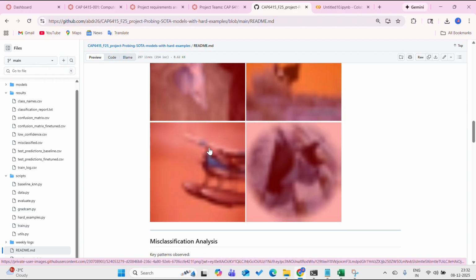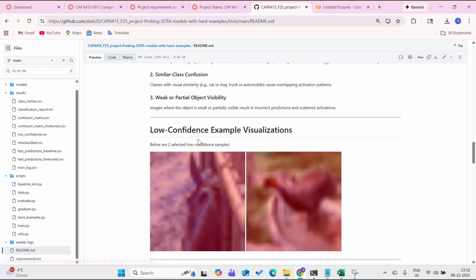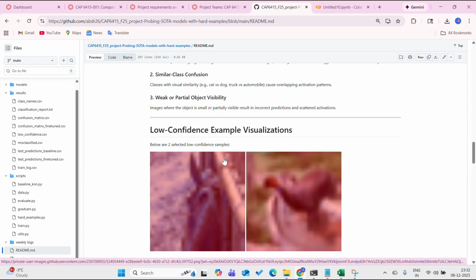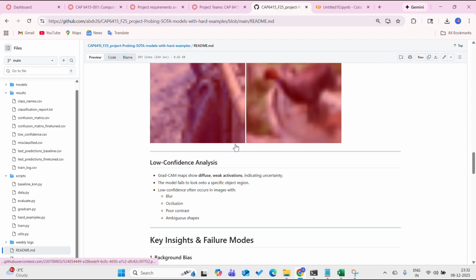The model confuses similar classes due to overlapping features. And these are two images which I took out of the 21 for low confidence example visualization. Here the heat map is diffused and weak. So these visualizations help diagnose why the model fails.